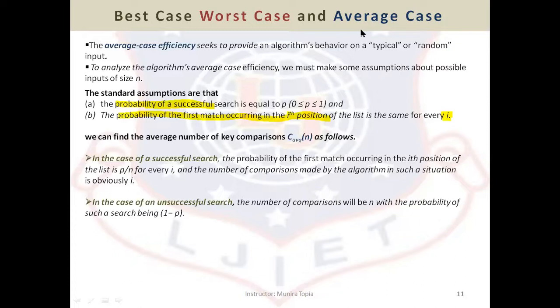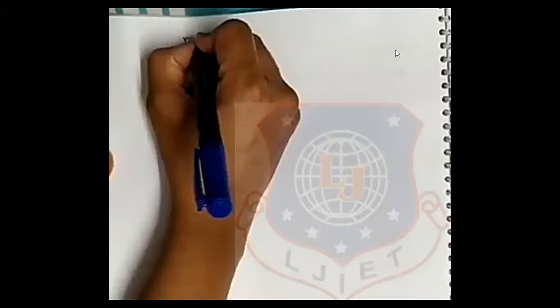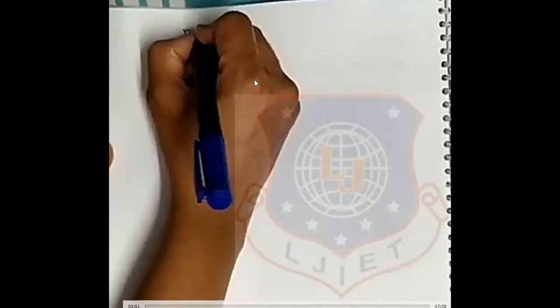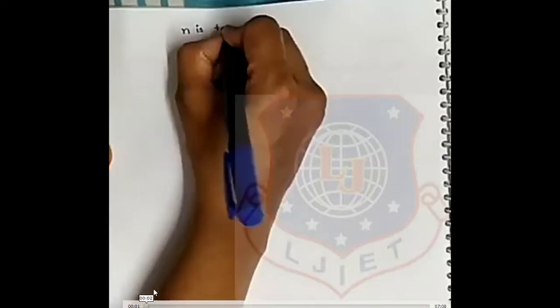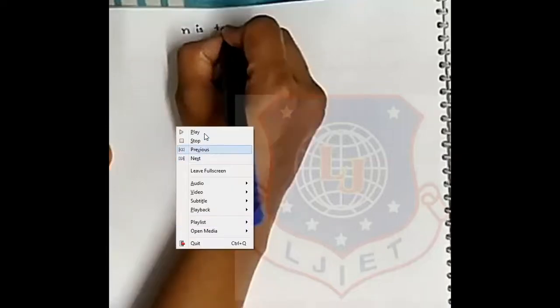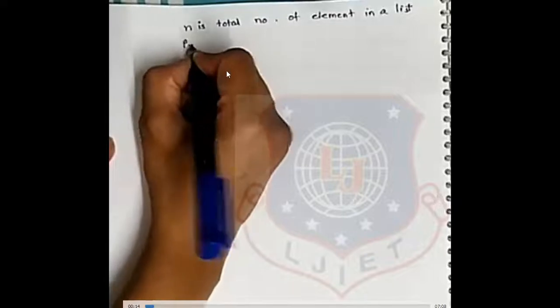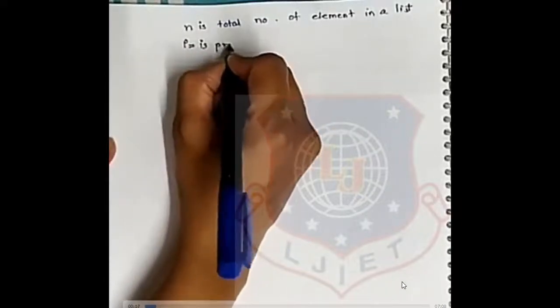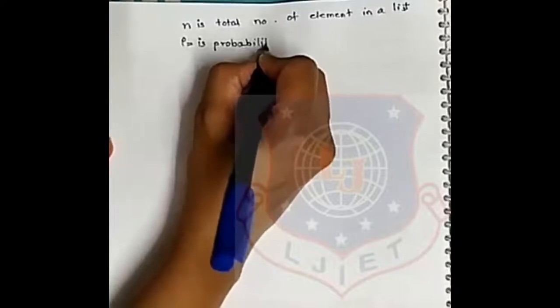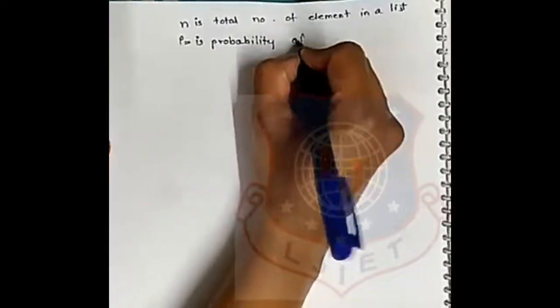Okay. Now, n is the total number of elements in the array list. P is the probability of a successful search in a list.